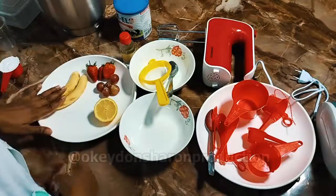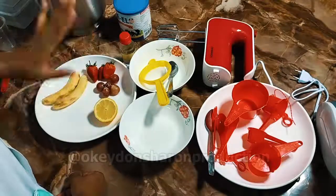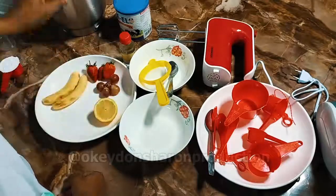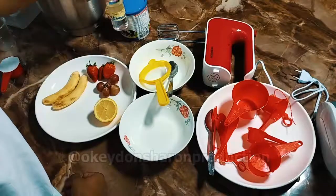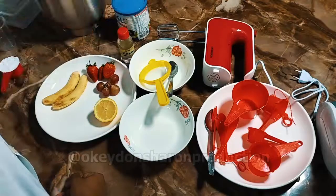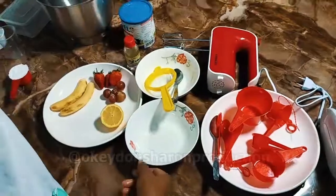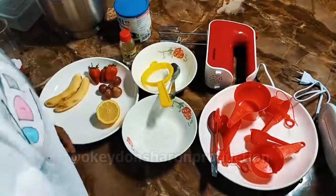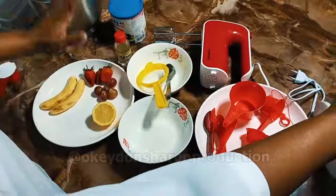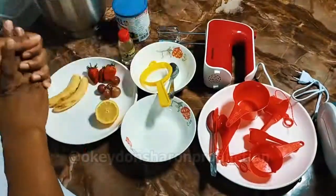We have our banana, we have our strawberry, we have our grape, we have our lemon, we have our condensed milk, we have our strawberry liquid flavor, we have our milk zest flavor. Then we have our mixer, a blender for blending the fruits, and a bowl for mixing our ingredients.